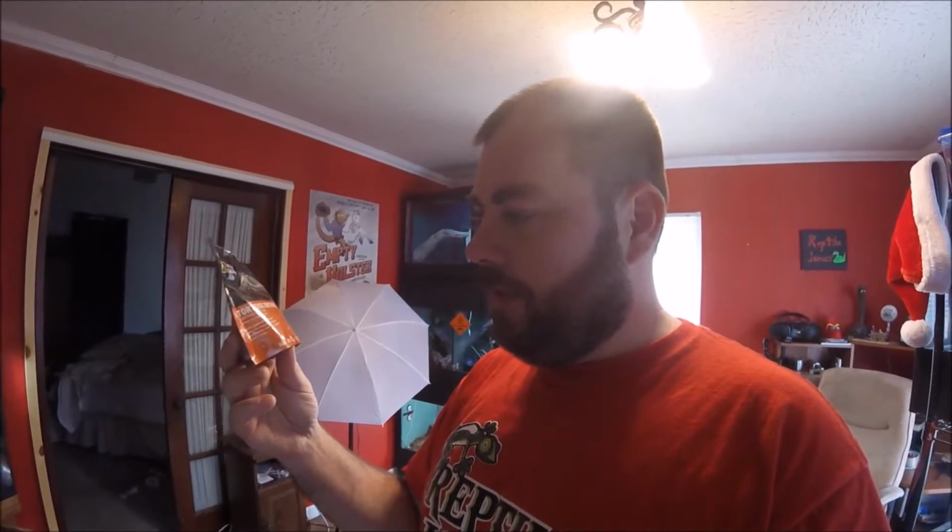Now I found this food while I was at the pet store, and I thought I'd pick it up and give it a try. They've got it for other reptiles, but tortoises are the only reptile I have that it comes in for, so I thought I'd give it a try. Right now I'd say it's iffy. They seem to eat it, so I guess that's a good thing, but I'm sure this isn't going to be good as a staple diet for these Russian tortoises, as they are more of a grassland tortoise. But I figured it wouldn't hurt to feed them every now and again.